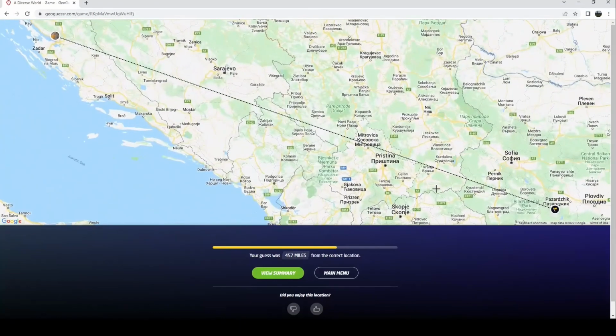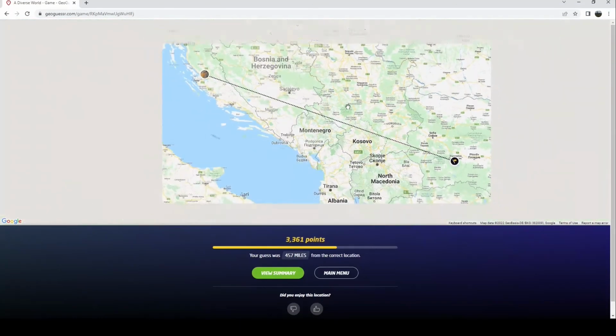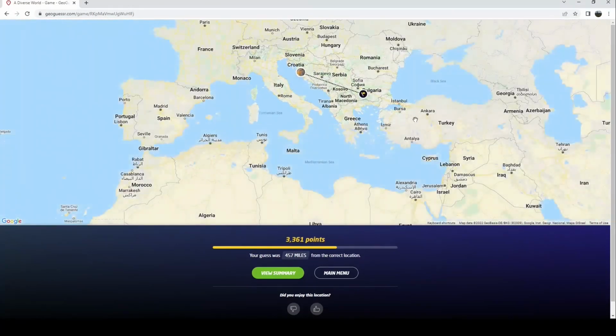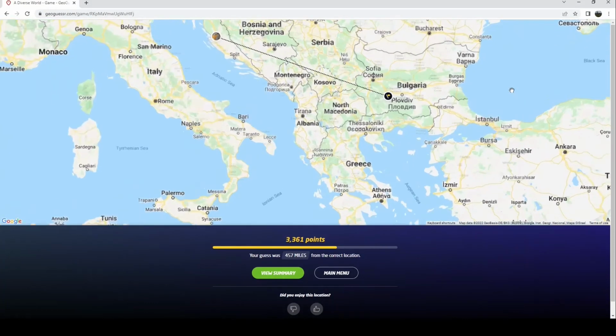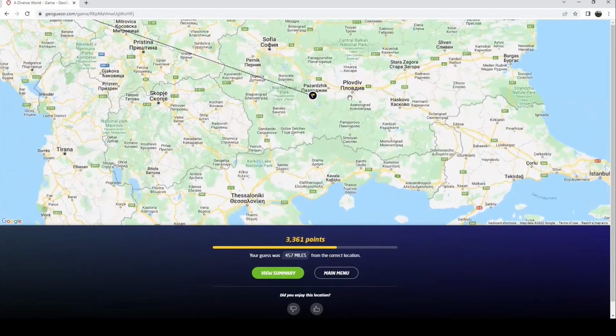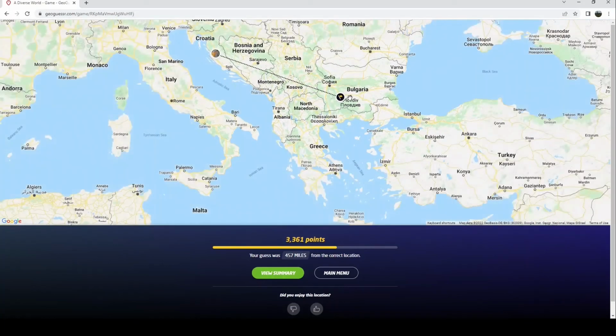Oh. Actually, it wasn't Croatia. It wasn't Turkey. It wasn't Monty. Or Albania or Greece. It was actually Bulgaria. Bulgaria, huh? Yeah. Well, how many points is that then? It is 3.3k. Oh, that's pretty good. It's respectable. It's respectable for sure.